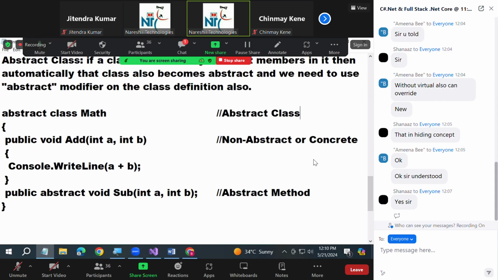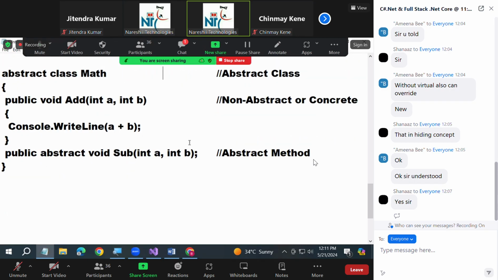Till now, all your classes and all your methods are non-abstract. And today, we freshly started learning about abstract class and abstract method. Is that clear? So that's what an abstract class and abstract method is all about.